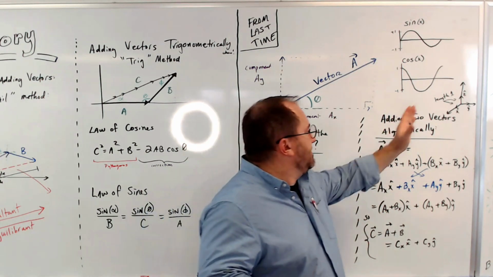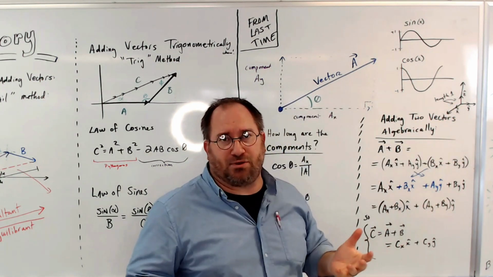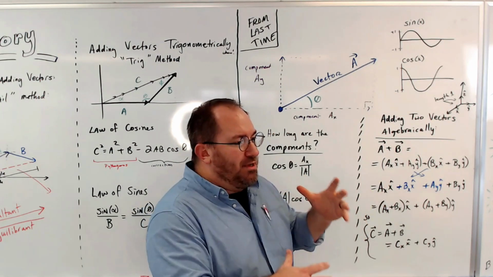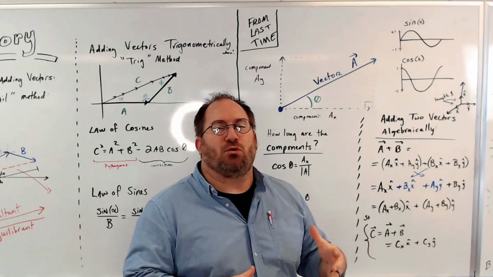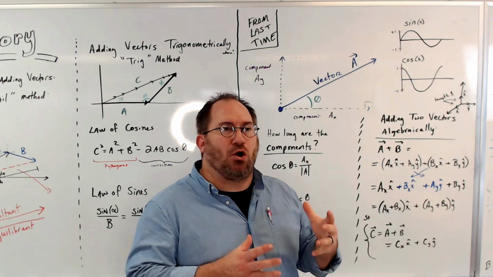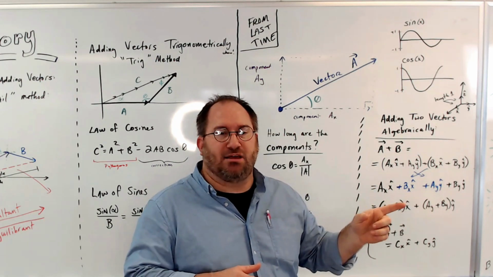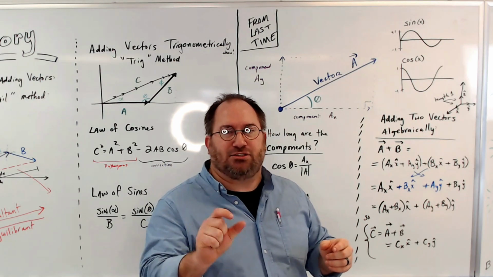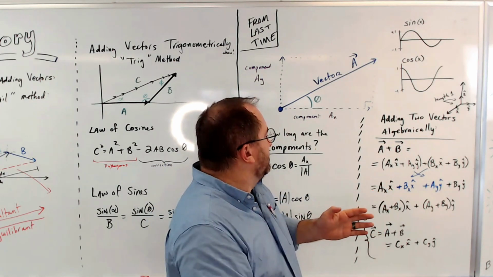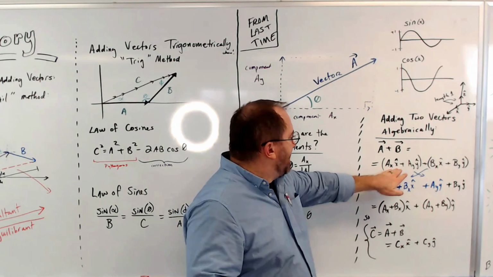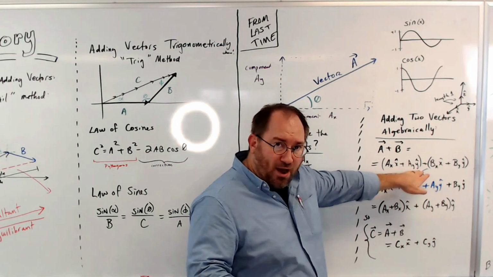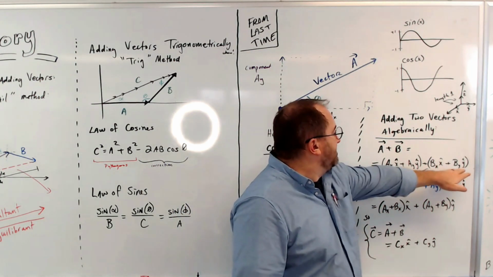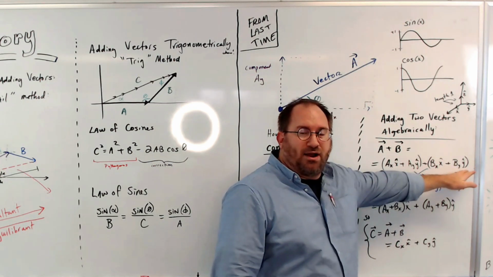And so x hat, y hat, and if you're working in 3 dimensions, z hat, are merely unit vectors, which means that they go exactly in the direction of one of the axes, but their length is 1. So they don't actually change anything, they just let you know the direction of that component. So we write Ax in the x hat direction, Ay in the y hat direction. Same thing for Bx and By, they're both going in the x and y direction.